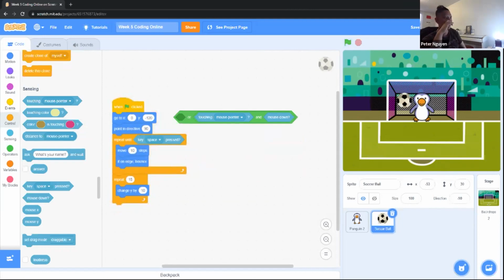Everything just keeps bouncing at the top, up and down, left and right. So if I put the ball at the bottom of the court and I press the flag, it goes straight to the top and starts bouncing. Okay. So you didn't press space, anything like that, right? Yeah, and also when I press space, it does go up. I press space, but then it stops, and then when I press space again, it doesn't go again.